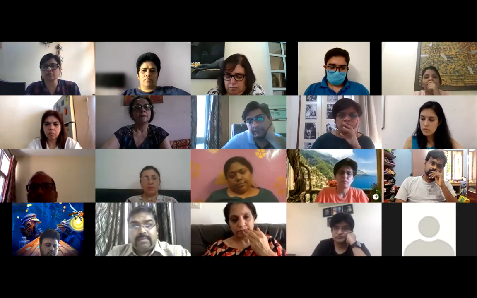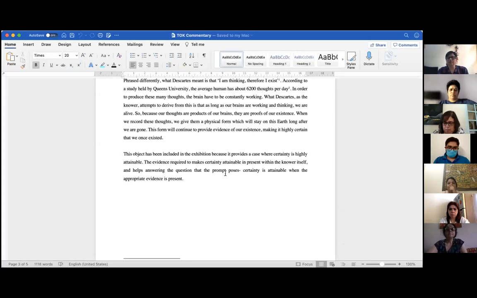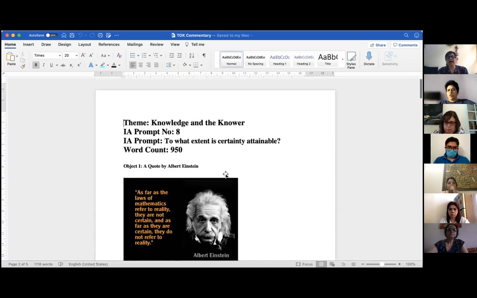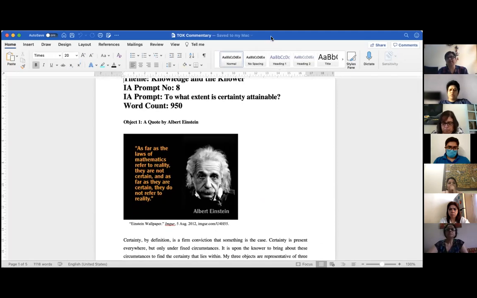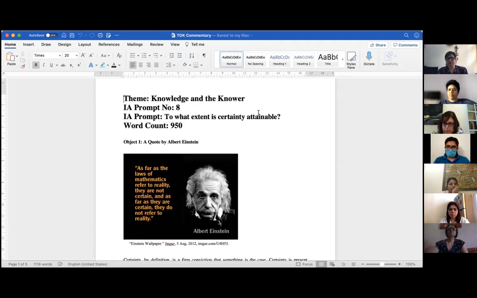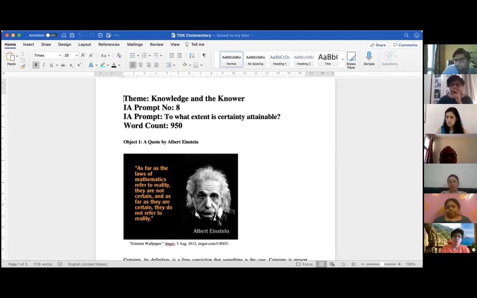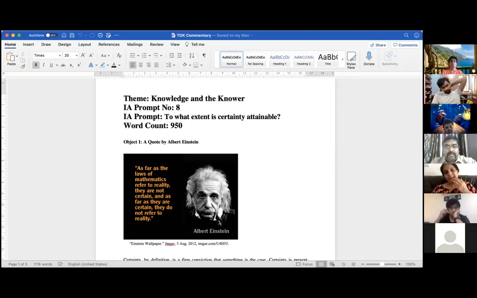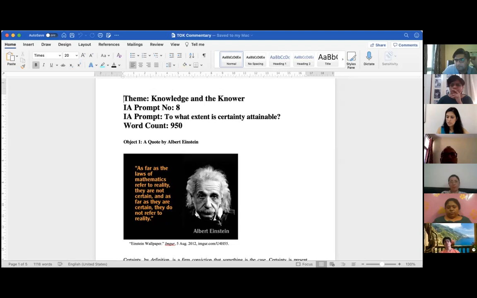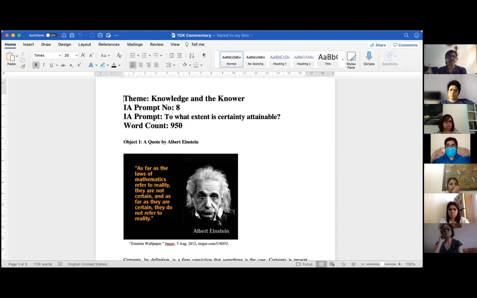So after this session, are we supposed to go through our commentaries once again? I think it would be good if you go through the commentaries once again. Manjula, however, if a student has no conclusion and otherwise everything is in order, we should not really go about penalizing them. No, not at all. However, if a student's conclusion is missing, we should not really witch hunt and start penalizing the student. But if the commentary for each of the objects also does not have a conclusion, then it's a problem. Then it definitely is a problem.